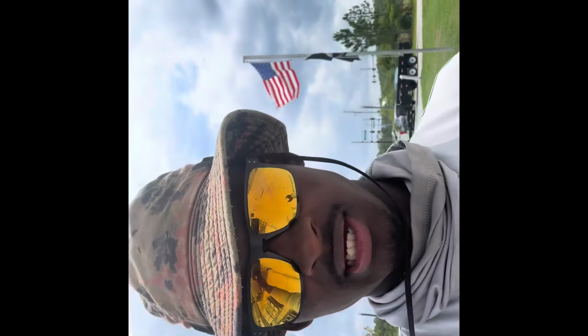Finally got it dumped. I'm back at the place where I'm about to pick my skid up, then I'm gonna go home. But I wanted to tell y'all how much I got from the concrete yard. They gave me $17 for all that weight I had. So it might be over 10 tons, then you get $10 per ton instead of one. I didn't really hear, but I thought it was one at first.